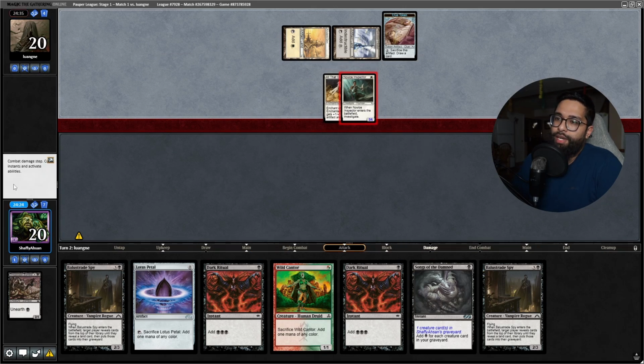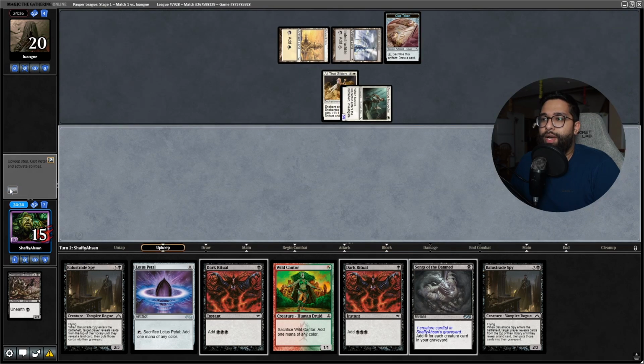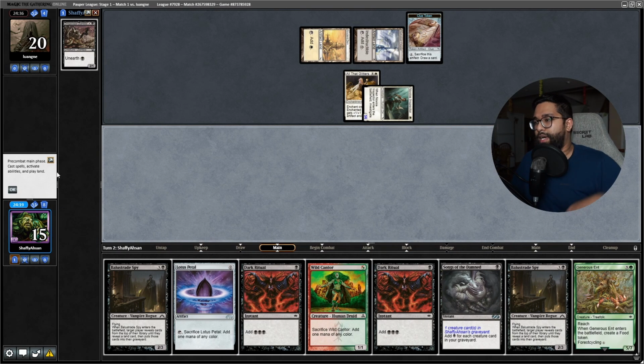Oh, okay. They're just playing. Okay. All right. This is about to get bad real fast. There it is. Okay. And I think I just win. Let's just count this out properly. So we go Lotus Petal, Dark Ritual. Dark Ritual, that's 5 mana. Then we go Wild Cantor, which is like 5 mana. Then we go Generous Ent, which is 4 to get our land.